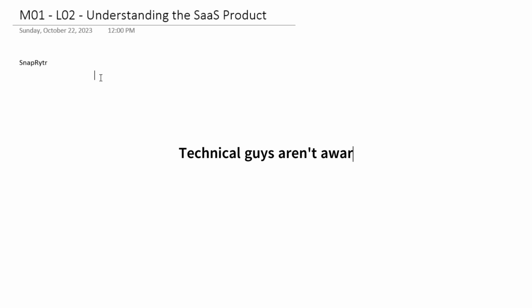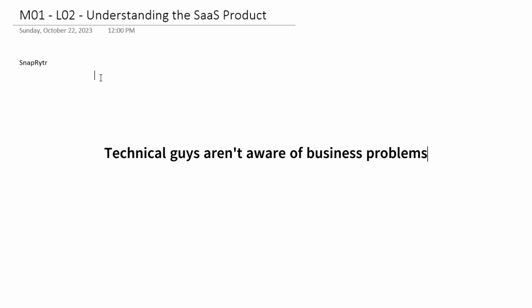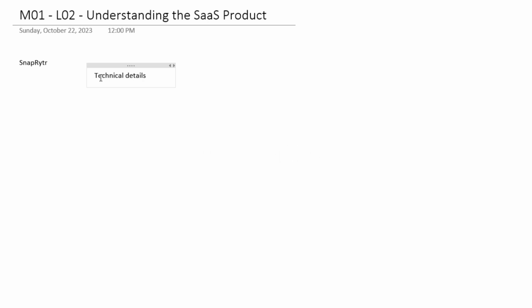But they themselves are not really aware of what things they need to highlight about the product. They go typically into technical details, which are not the real purpose of getting the information. This is not the real purpose why you are talking to them. We need to know how the product helps the customer. Okay, this is the question that we need to know.